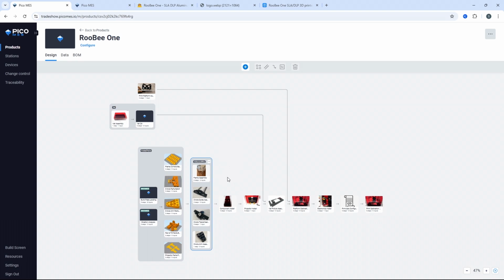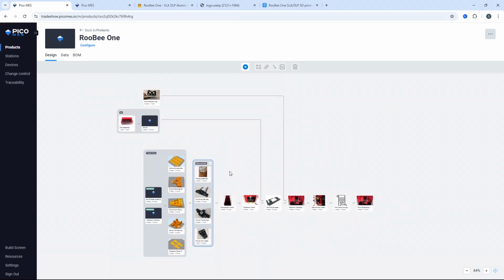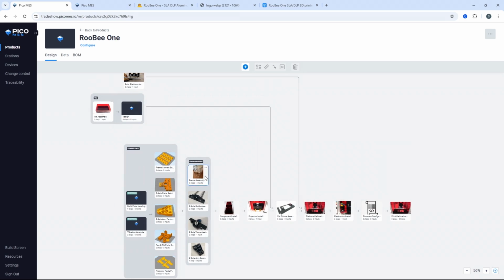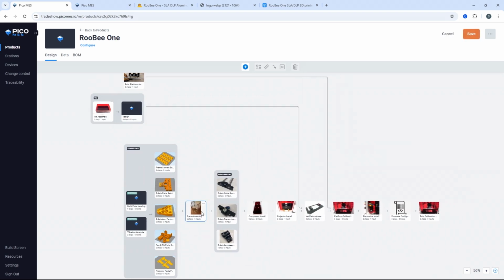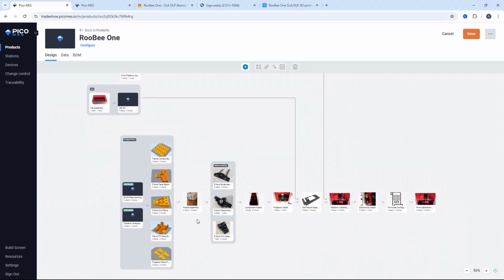To manage this, we have the ability to drag and drop these tiles around into a structure benefiting our factory production flow. So when we have this frame assembly here, for example, if I want to move this ahead of all the other processes, I simply just need to drag it out to the front, and then this is done in sequence before all these other sub-assemblies.